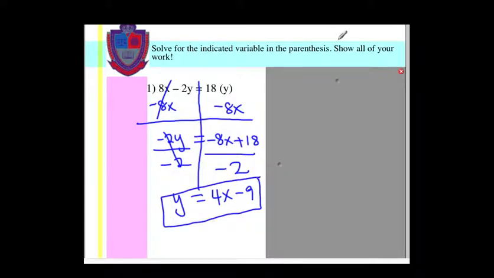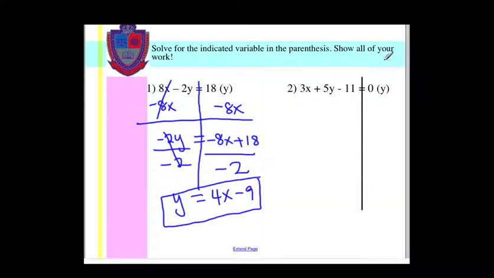Now let's take a look at number 2. I want to solve again for y. So let's first get rid of my 11. That's plus 11 on both sides. This cancels. 3x plus 5y, that's what I didn't use, is equal, plus 11 on both sides. Not 10, 11 plus 11 on both sides. There you go. Remember, what I do on one side, I do to the next. This is equal to 11.